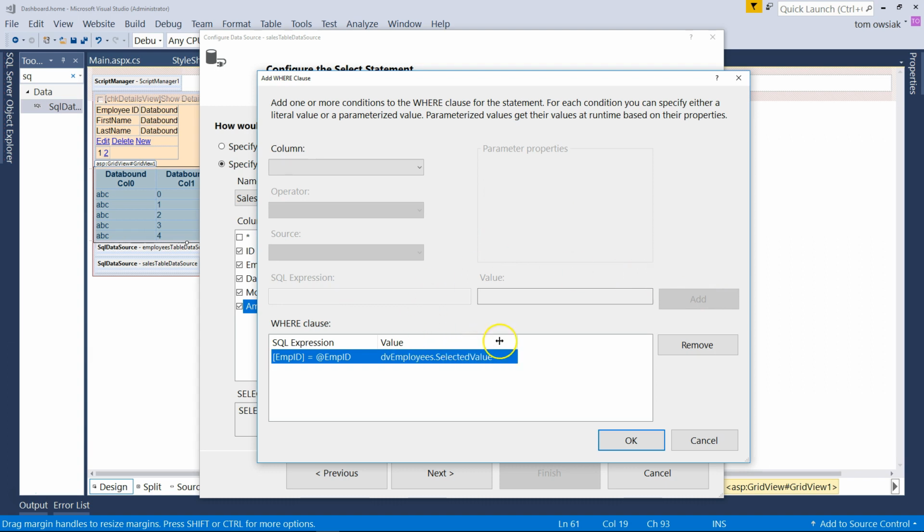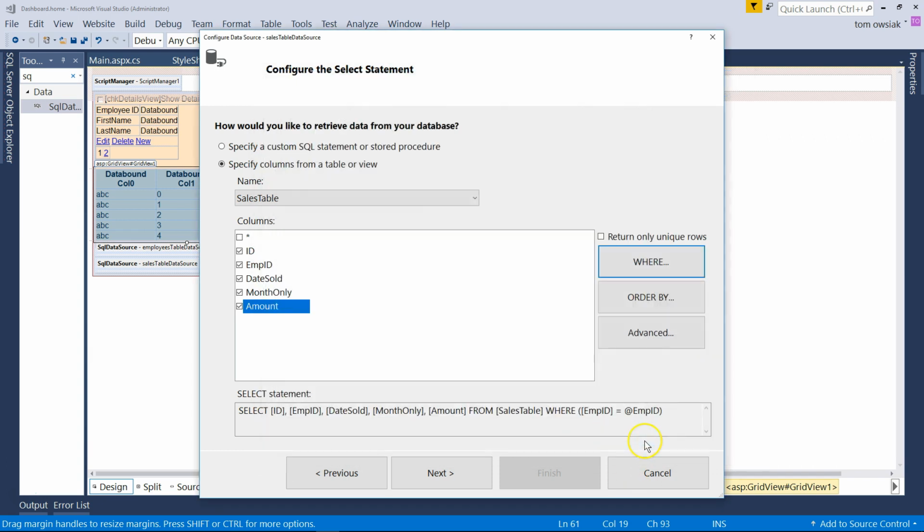So hopefully by the end, you should see that on the bottom. It says emp ID equals @emp ID, and the value of that parameter, look at it very carefully. It says DV employees dot selected value. So this establishes the connection. It means when we select the value in the employees table essentially, and the details view in other words, then that will be used to control what's shown in the grid view. In that sense, the two will be synchronized, okay? And then click OK. And again, once you launch the page, that will seem less abstract. You'll see more clearly what that means.